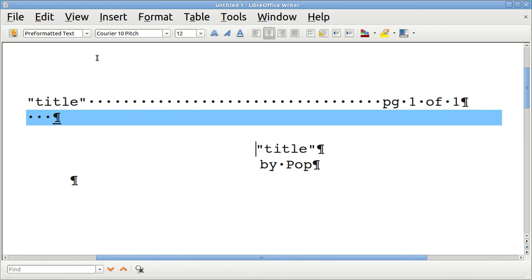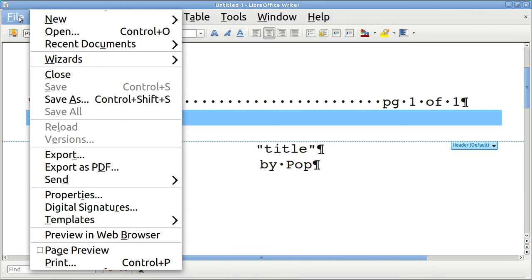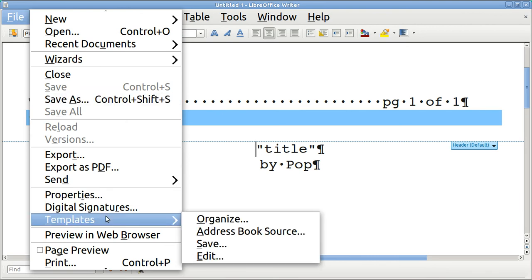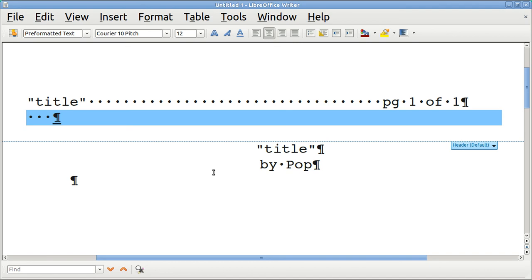You can do this yourself real easy. I'll just show this really quick as an aside. You go to File, and then you go down to Templates, and you'll go to Organize, and you're going to save whatever you want to save, and you can save several of them. That way when it opens up it's not completely blank.